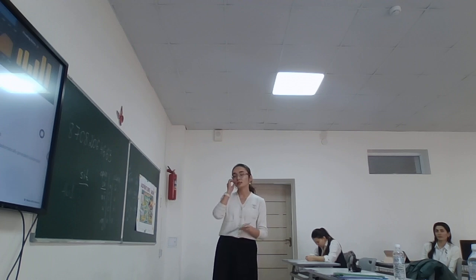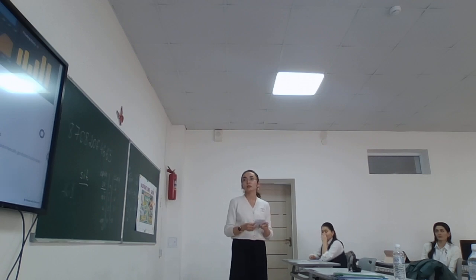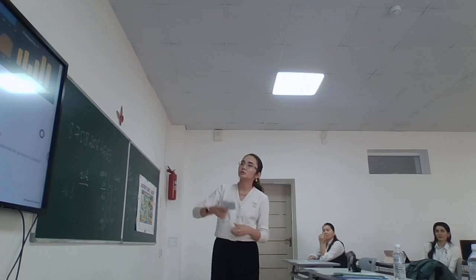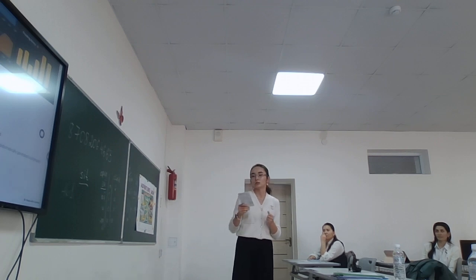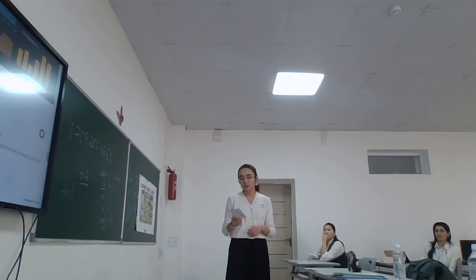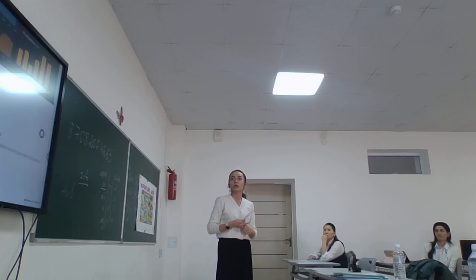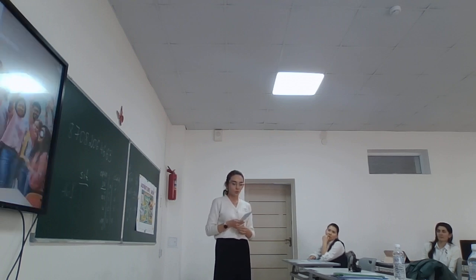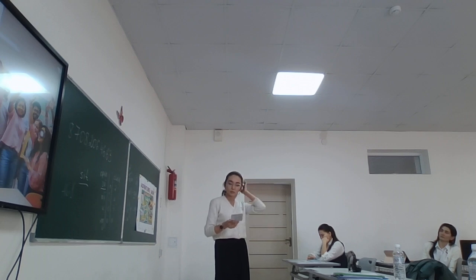At the end of the lesson, students completed an AI-powered quiz on Kahoot AI, selecting correct answers. The AI system automatically generated individual progress reports and identified strengths and areas for improvement. Lesson outcomes: 90% of students successfully formed present continuous sentences without mistakes, and 80% reported that the interactive format helped them understand the topic faster.